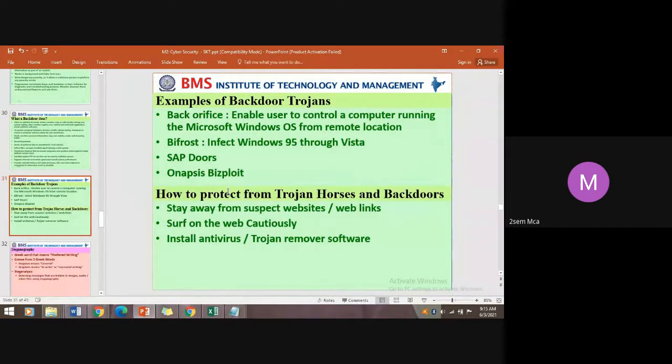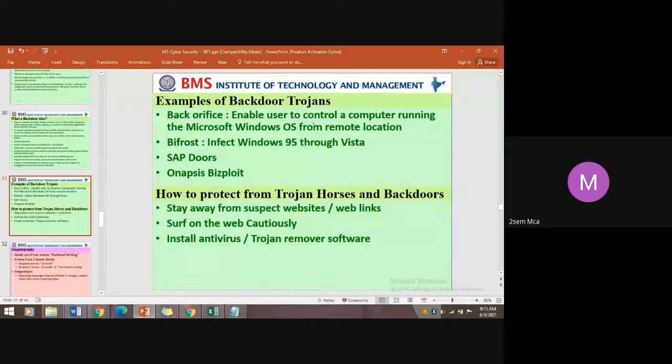Some examples of backdoor Trojans are Back Orifice, which enables a user to control a computer running the Microsoft Windows OS from a remote location. So they can operate your Windows if you are connected to the power connection. They can switch your computer on and off from remote places because they have gained access to your system when it was on.